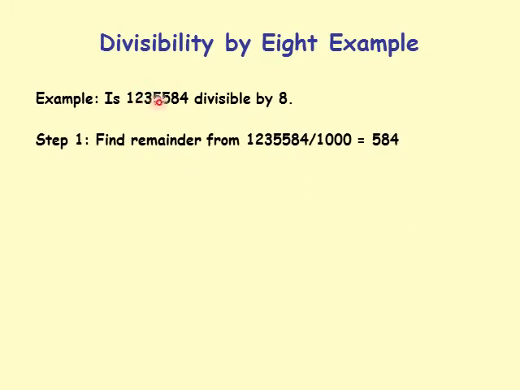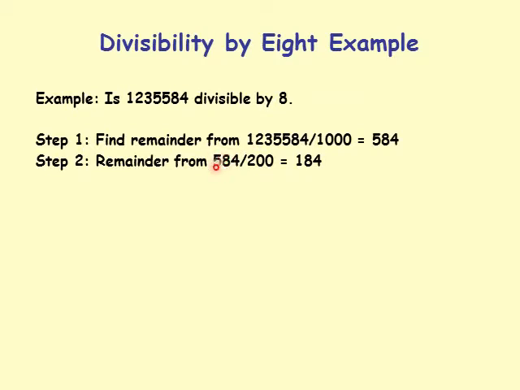Quick example: is the number 1235584 divisible by 8? First we divide by 1000: draw a line to the left of 3 digits, toss out the left part, which is the quotient, and 584 is the remainder. Now we divide 584 by 200. Divide by 100, 84 is the remainder, and then we divide the 5 by 2. The remainder is 1. So the remainder is 184.